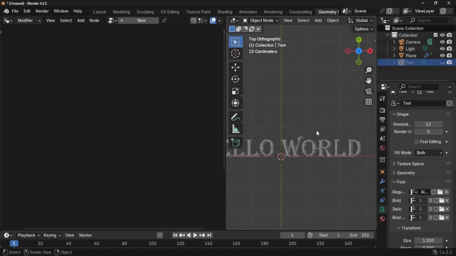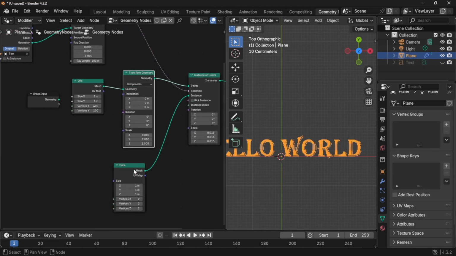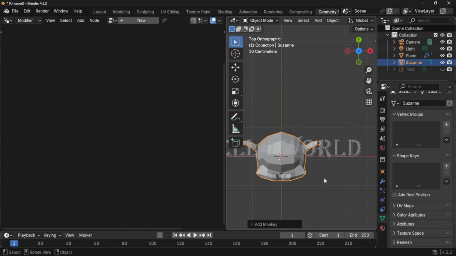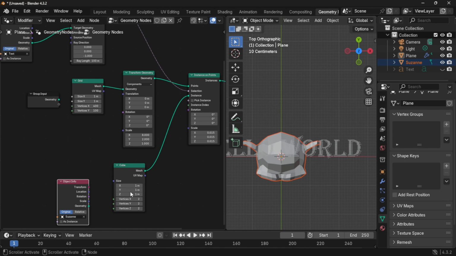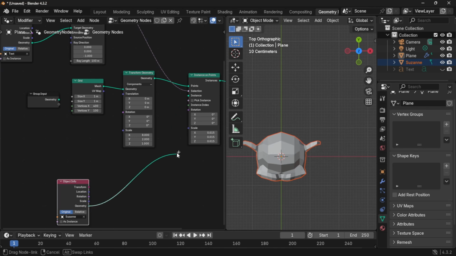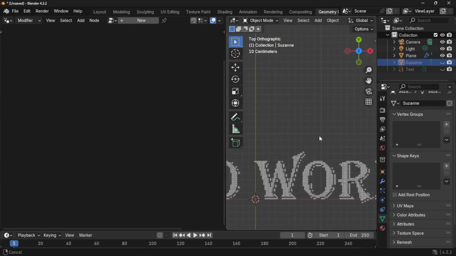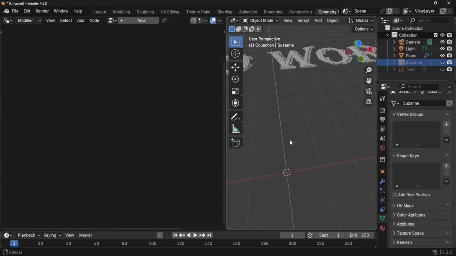And it's not only cubes. We can also add UV spheres or monkeys or whatever. In our grid, we have a cube here. Let's do one thing. Let's add a monkey and select this one. Let's delete our cube and drag our monkey here. Now, you may find it odd, but we have lots of small monkeys here.